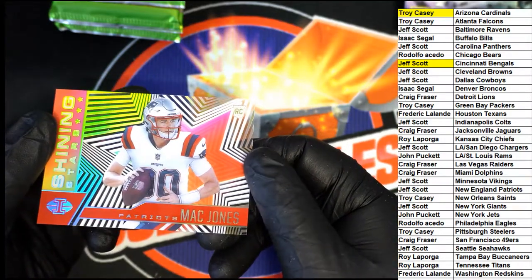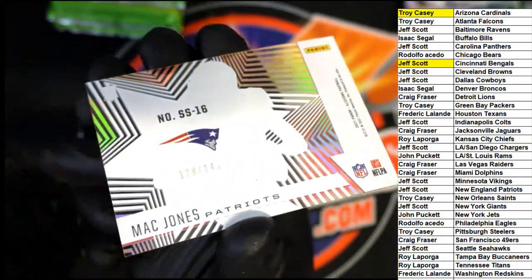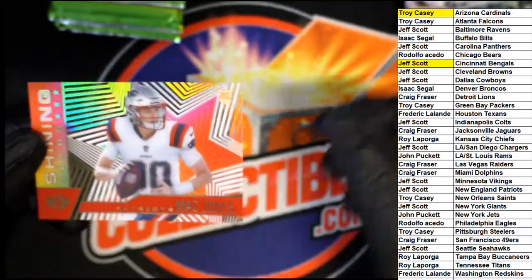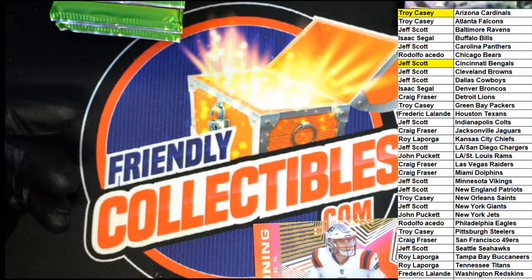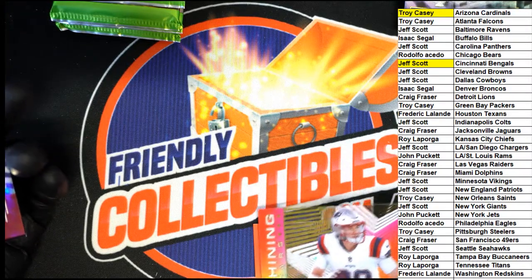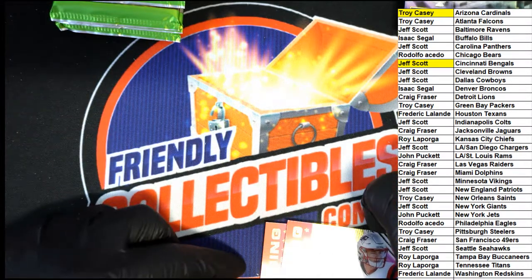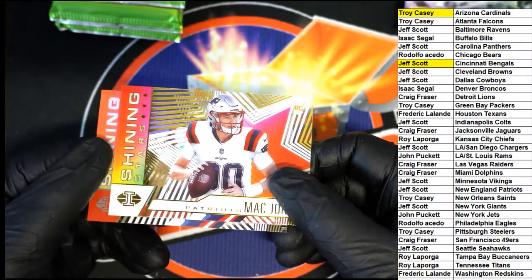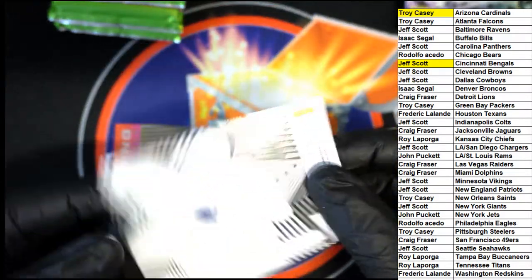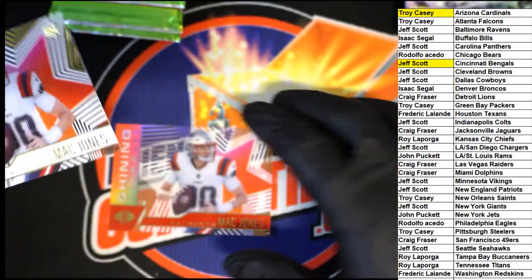Another Mac Jones. Look at there. Was the other one numbered? Let me see. I didn't check the back of the other one. They almost look the same. That one has a white bottom to it. So there's the difference. The red on the bottom. So this one is not numbered. So one of them was, one of them is not.